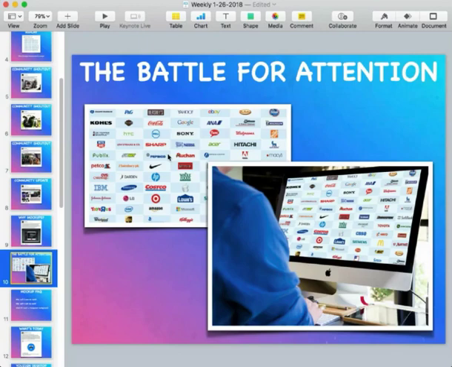Designs have a purpose, and the purpose is to get people's attention. But I want to make sure that the attention goes in a direction that benefits me. I'm always telling you to begin with the end in mind. If I look at this upper left-hand corner, I'm going to recognize that people are going to start to think about the logos rather than the point I'm trying to make.